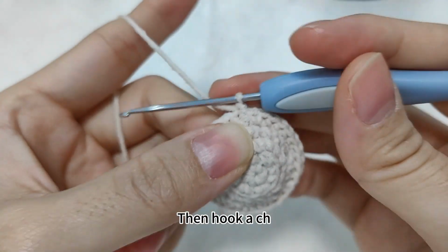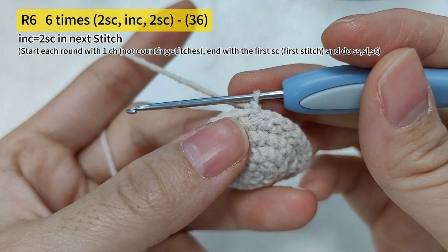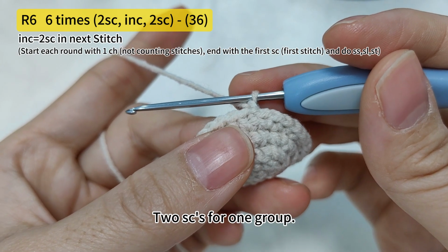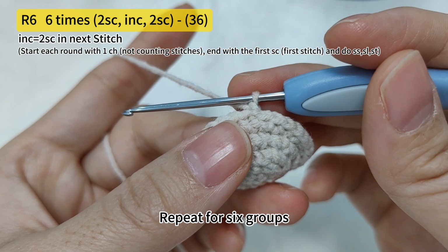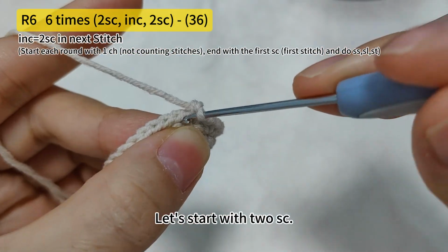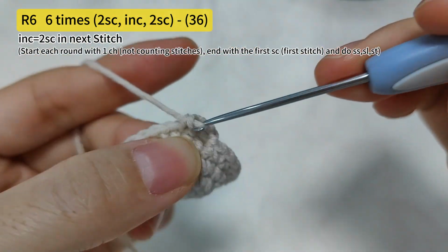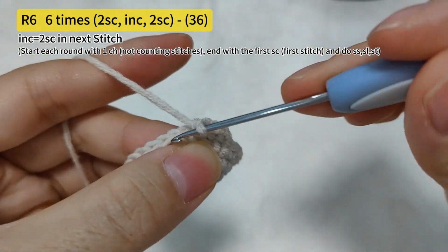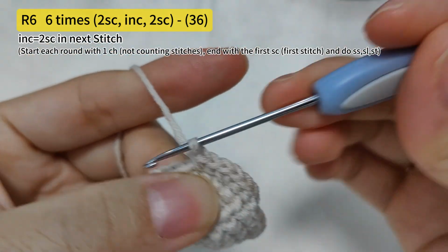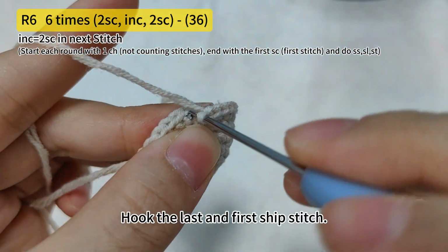Then hook a CH. Next, hook a 6th round. The pattern for the 6th round is 4 SC and an increase, 4 SC for 1 group. Repeat for 6 groups. There are 36 stitches in this round. Let's start with 4 SC. Then we hook an increase. Then hook 4 SC. This way 6 stitches are grouped together. Hook the last group and the first stitch.